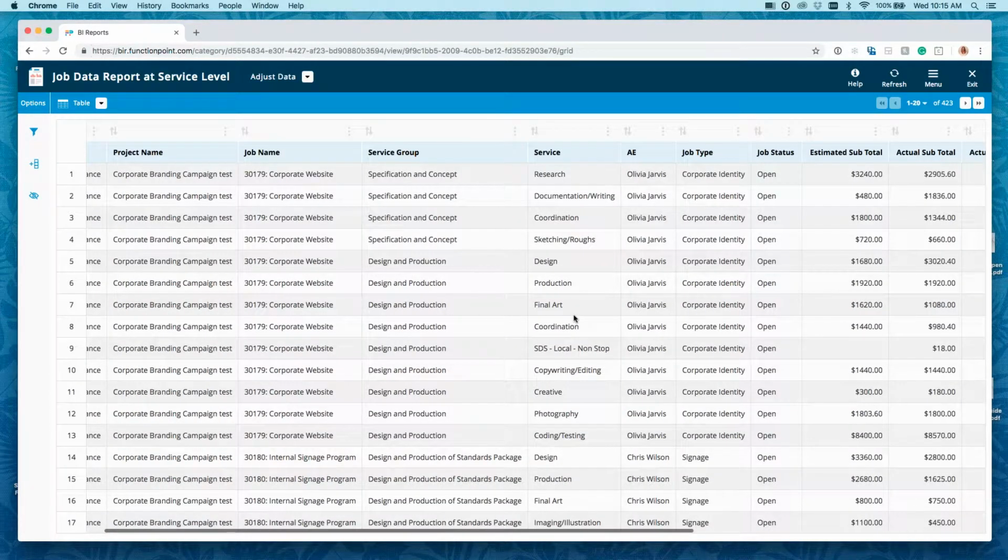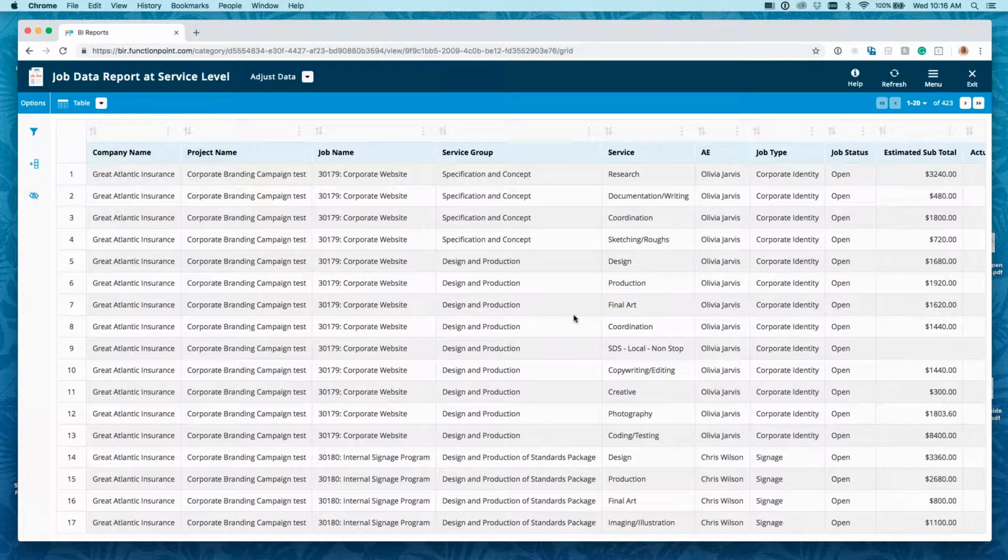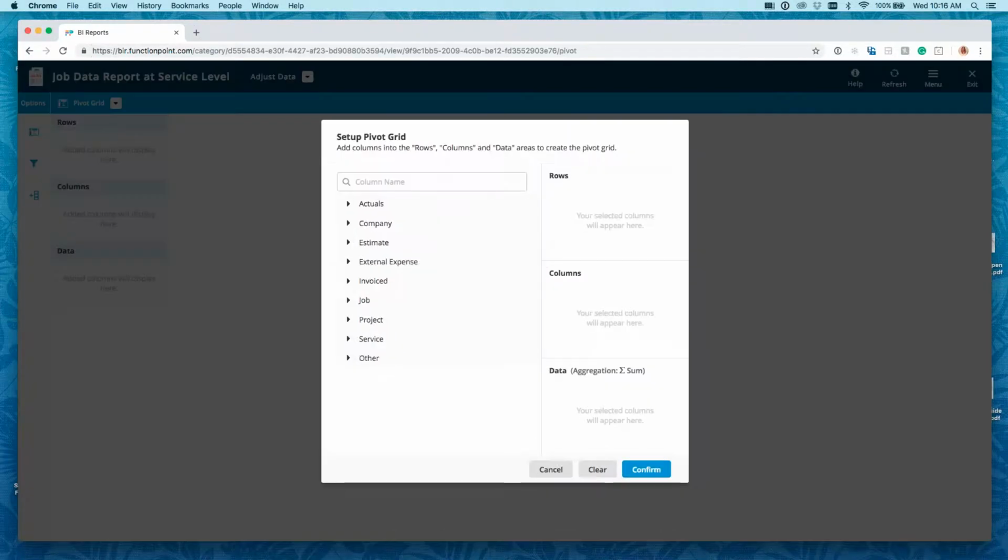Great. So now what is really the next biggest feature for everyone to be aware of is, of course, the pivot grids. So what you can do is you can actually come up here and click to change it directly from a table into a pivot grid. So with that, you would choose your rows and your columns, and then, of course, the data that you would want. Right now, the data is simply aggregated. We do hope to change that and add in more options in the future, but for right now, it will just be an aggregated sum.